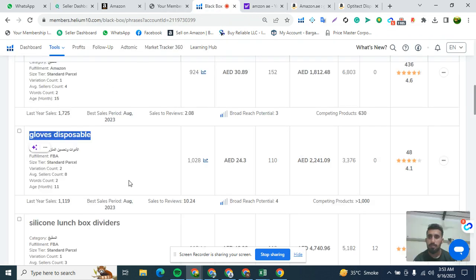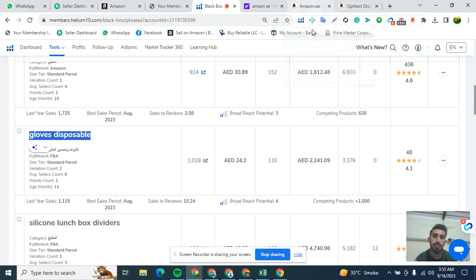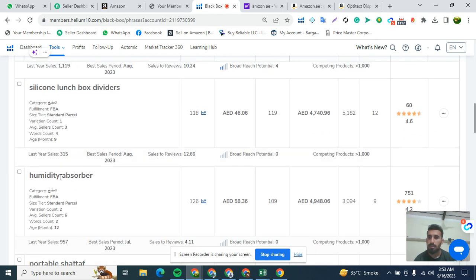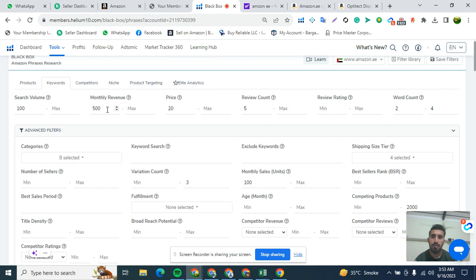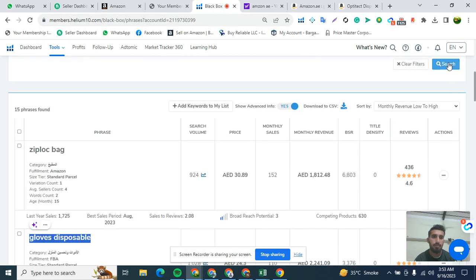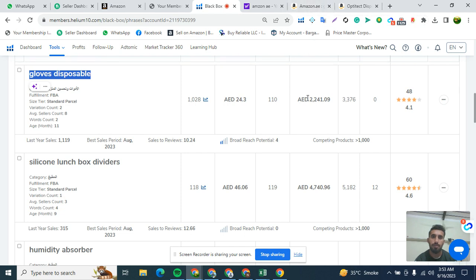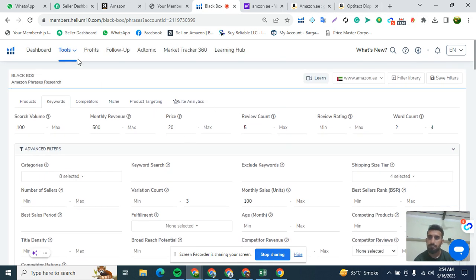You can find a keyword first, then put it here in the Amazon UAE marketplace, and then click on the Helium 10 extension, and you can see the data of the first page products, and you can find products easily. So this is the third keyword, then the fourth, then the sixth, one by one you can see, and you can also change the data from here, and then click on search, then you will find new keywords and then research on them.